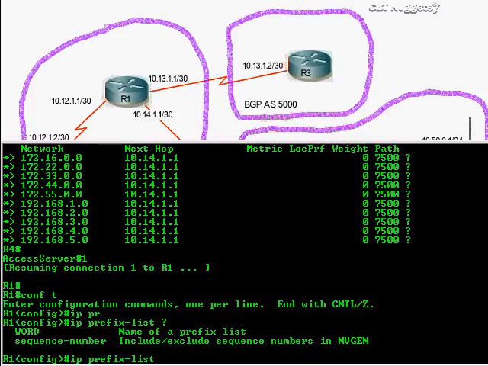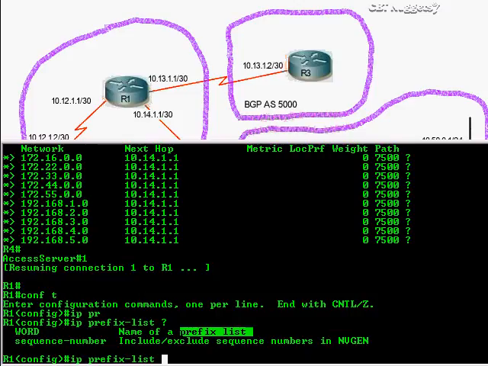So now with a named access list, you can do just about anything. You have sequence numbers, you can squeeze things in. Prefix list was kind of the intermediary answer. They're not as popular as Cisco wanted them to be because I think people just got used to the feel of access lists, and prefix lists just felt very odd.